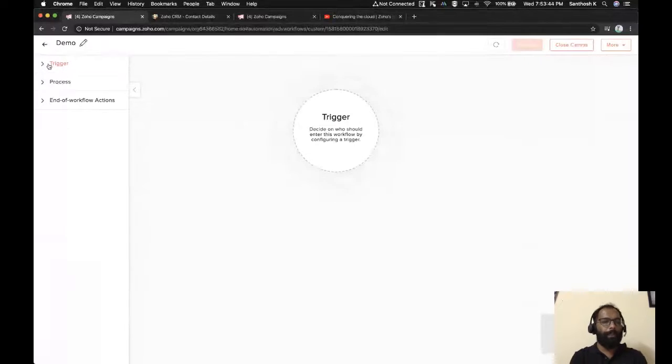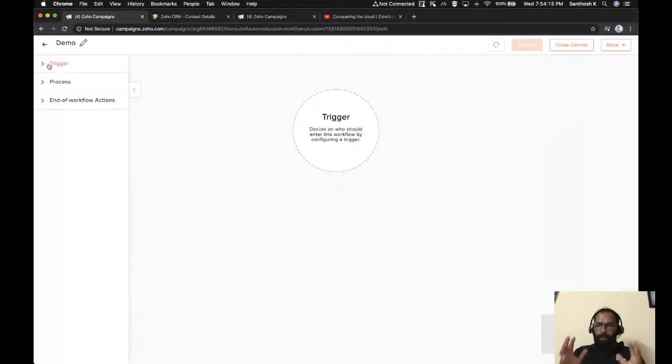A workflow has 3 stages: trigger, process, and end of workflow action. Trigger is like, you have defined a process for email marketing. Once a contact is added to a list, or if someone submits a form, you want to send a first campaign. In the first campaign, if you open the email, that is a different content. If someone clicks on a link, that should be a different content. People who leave the email unopened, I want to keep bugging them, sending another email. So you can do that.